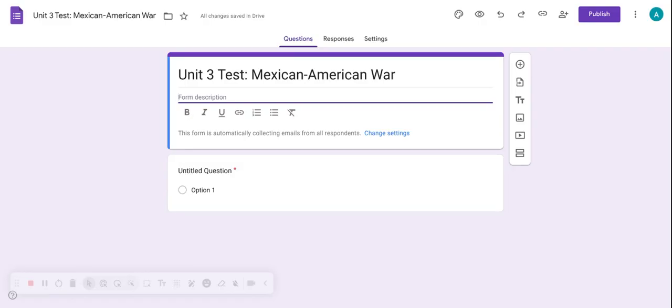So I started off with just making a really clear test. That is really just for my part, but I try to make my descriptions as detailed as possible, giving my students everything that they need. So here we are answering the questions to the best of their ability, making sure that they are reading all of the questions. This one does not have any questions that have multiple questions or anything tricky in it. It's a little bit easier.